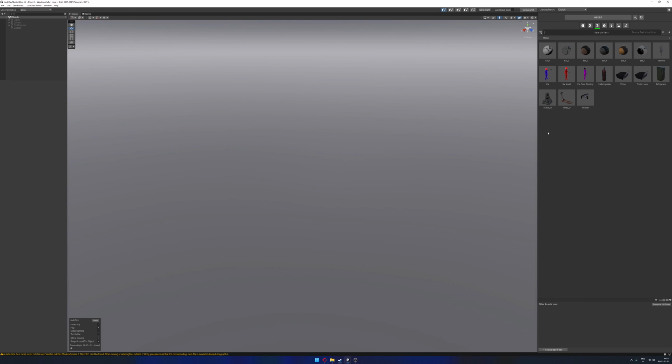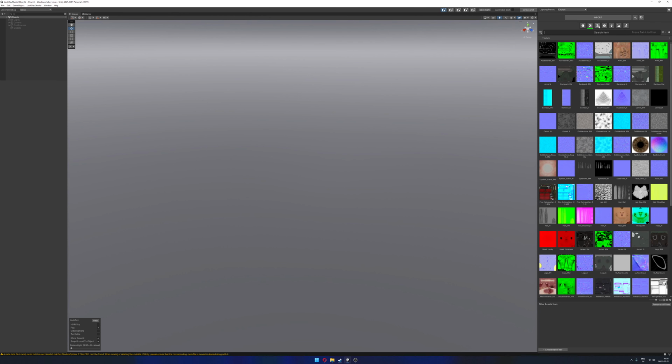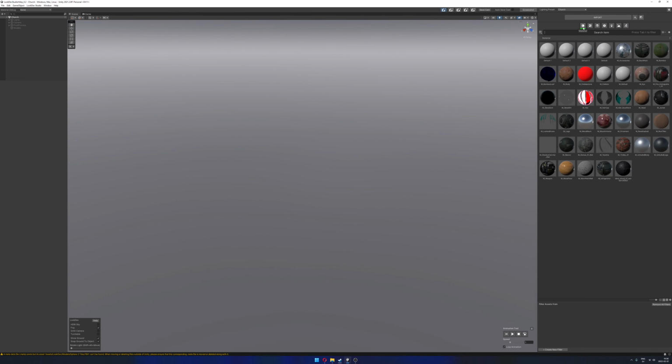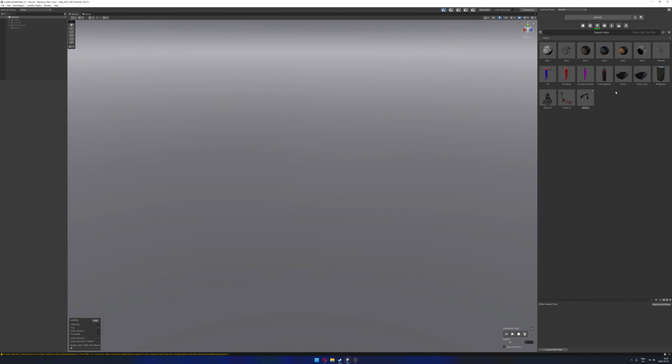Here on the right, we have basically a menu where we can import content into the project. So we have materials, textures, objects, shader graphs, lights, HDRIs and animations. Let's just grab any of these objects. These came with the project, so I guess they are just samples. Let's take a look at one of them.